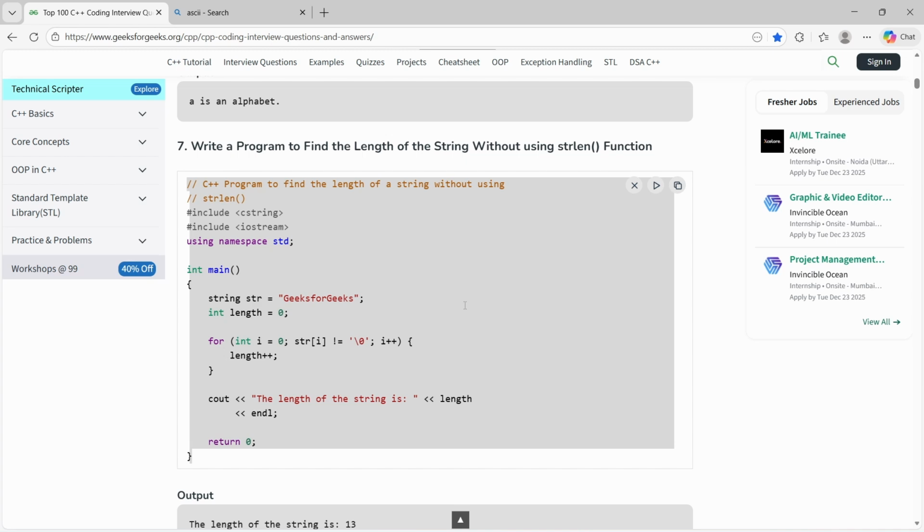We are using a condition, not equal to. This is where strings usually end. If there is any string like this, this backslash 0 would be there. Okay, got it.